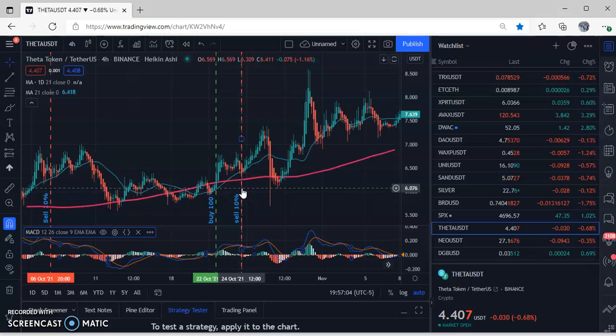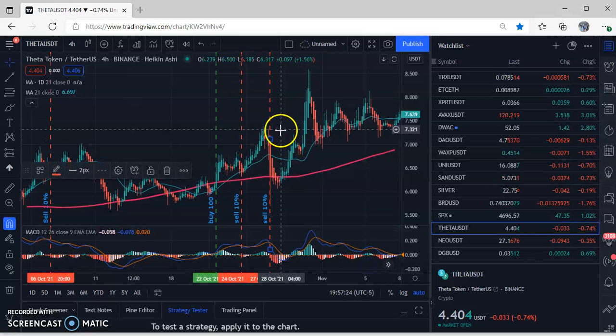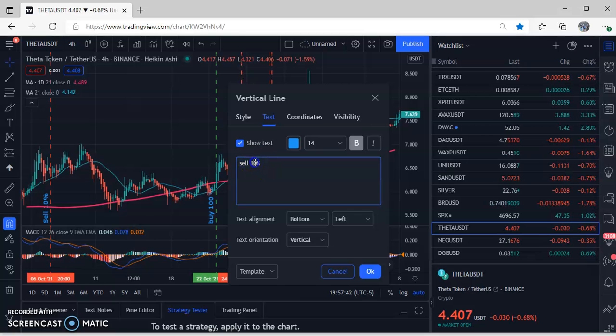So we come up here, we sold 10%. Then we come up here, right here, as this crosses, we're going to sell 10%. So we're going to hit Alt V, click on that. You can put your little text in here, sell 10%. Okay, hit OK. All right, now we see here it went down. So right here at 8 o'clock in the morning, we're going to click on this one. You come over here. Now we're going to sell 100% because we crossed below the 21-day moving average. All right, so you sell there.